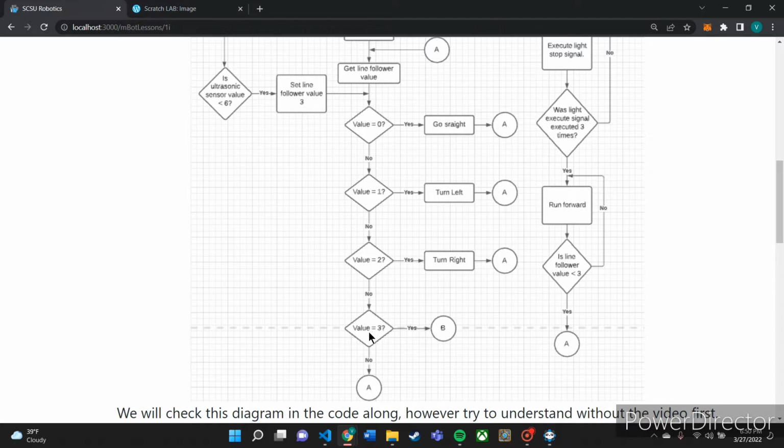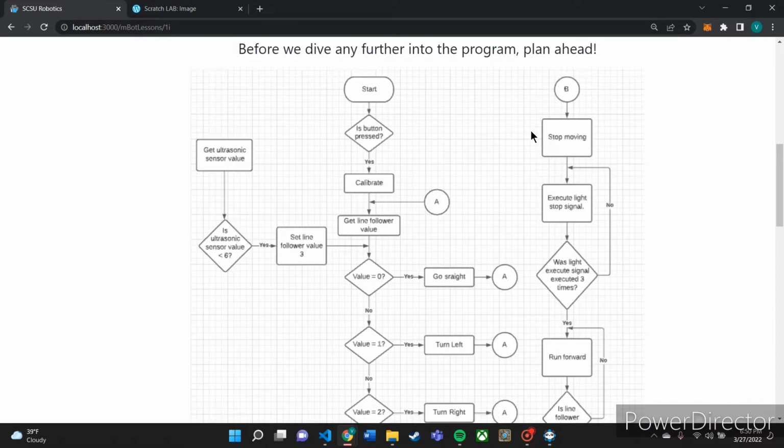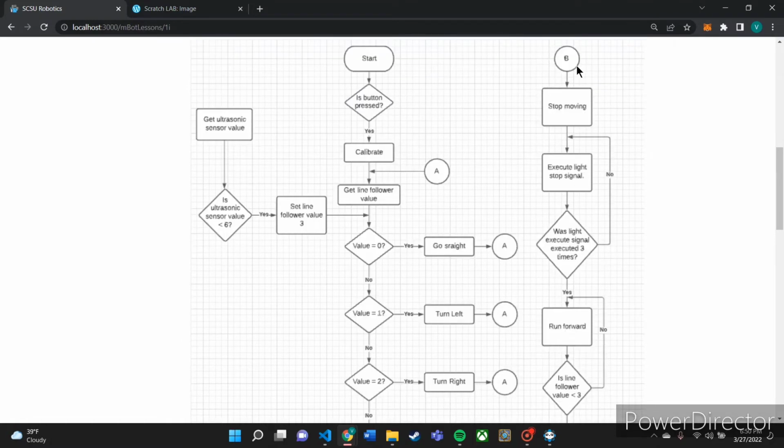If you remember from the line follower program, once the value from the line follower is 3, the strategy we had defined was that it's going to go backwards to find its path again. In this case, we're going to change that, and we're going to go to function B, which is this one. All it does is it stops moving first, then executes the light stop signal.